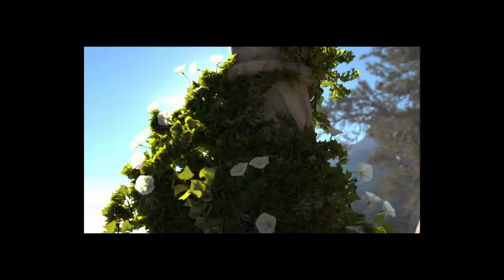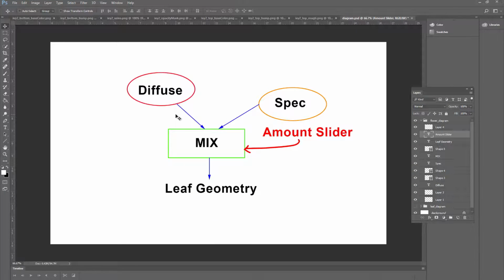So let's start by taking a look at the material that I've applied to the flower petals in the scene to create this translucent effect. If I switch over to Photoshop, here's a diagram of the actual material. It's a very straightforward mixed material setup. A mixed material blends two different other types of Octane materials together depending on a particular amount between 0 and 1. So a value of 1 is 100% of one material, a value of 0 is 100% of the other material, and a value of 0.5 is a 50-50 blend between the two materials.